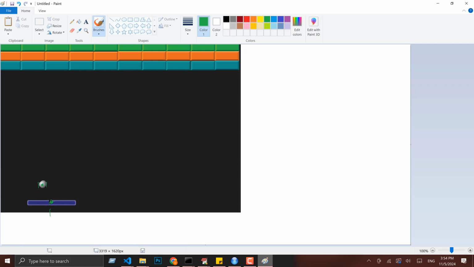So technically, when the paddle is on the right side of the screen, its position in the x-axis is not the last pixel on that screen. It's the last pixel minus half of the width. And if we take it as well on the left side, where the paddle moves all the way on the left side, the same phenomenon occurs. So that means that we need to subtract the width of this paddle. And I'm just gonna mark it with this width right here.